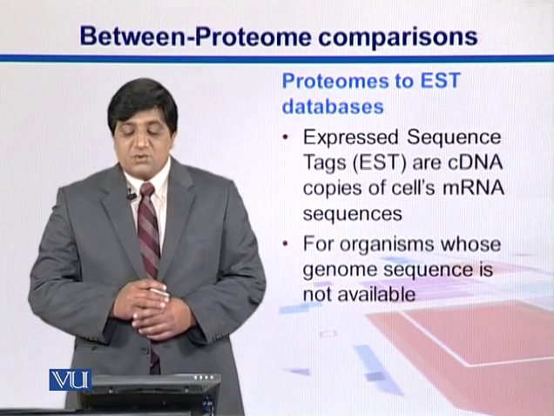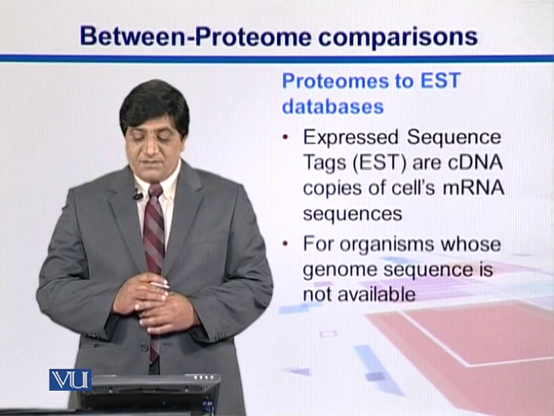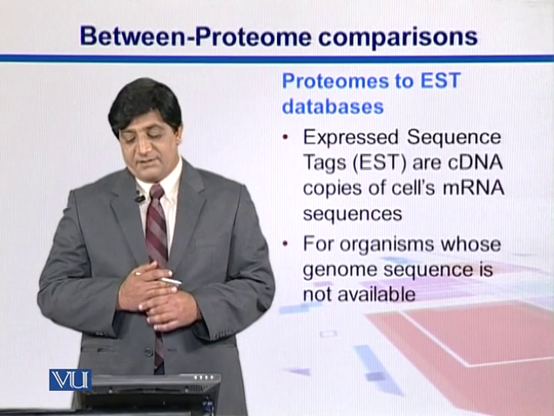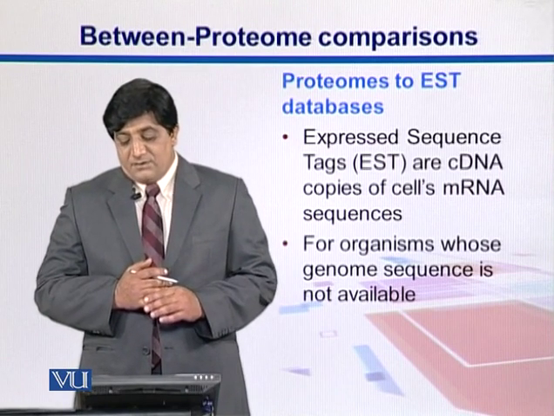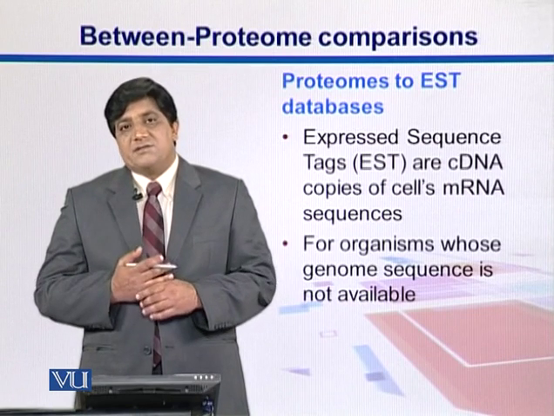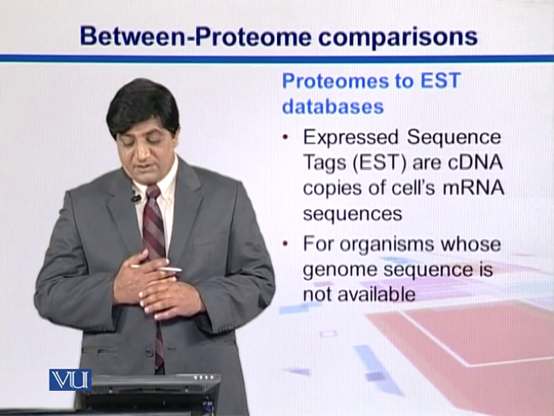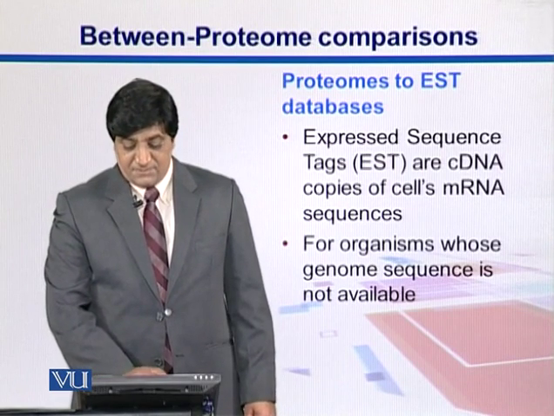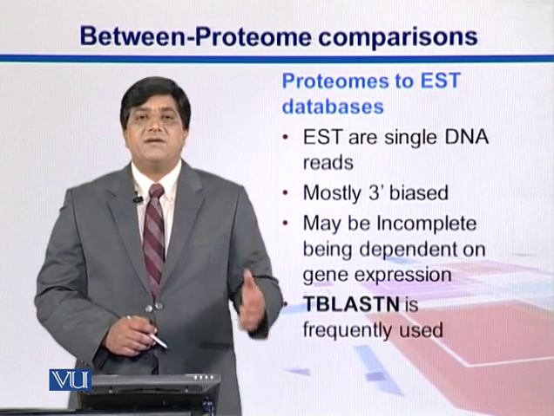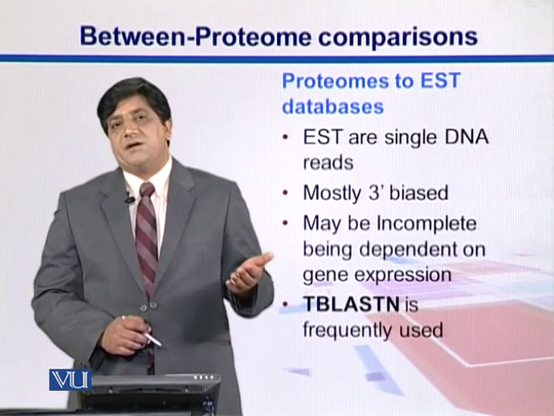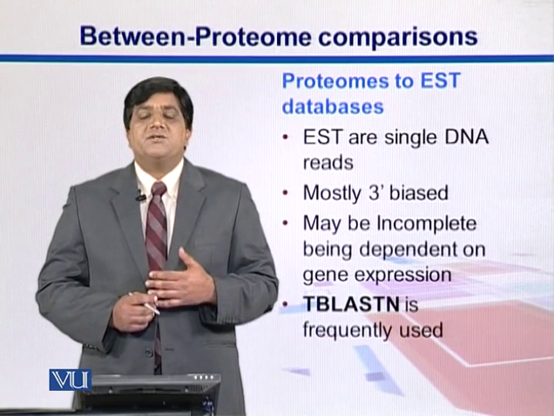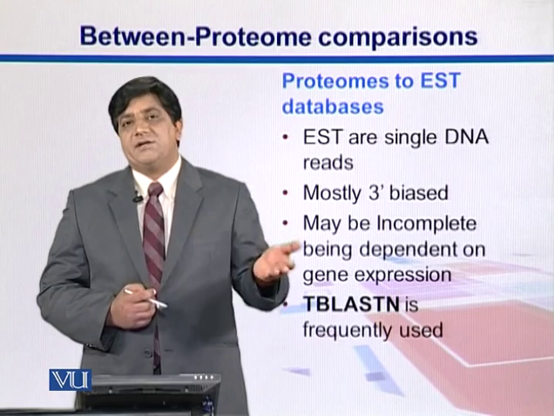Sometimes we take those proteomes and we match them or align them with expressed sequence tags, which are cDNA copies of messenger RNAs. We do that for those organisms whose genome sequences are not available. So ESTs are single DNA reads. Mostly they are 3' biased. Since we get them from messenger RNA, and messenger RNA extraction protocols rely on getting those messenger RNAs by using their poly A tail on their 3' end.